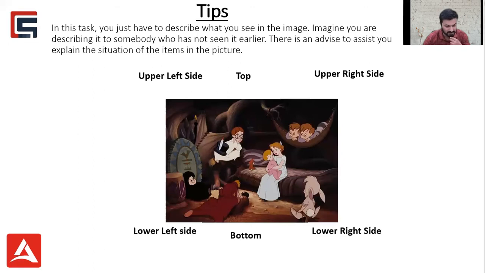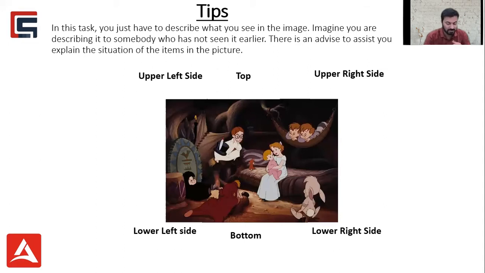On the lower left side, there is a kind of stool and another baby having the support of it. So, if I give a response in an organized manner, maybe I start with the upper left side, or I can start with the top of the image, and go in a clockwise direction, or maybe the anti-clockwise direction. It is all up to me. But all that matters is I should cover all the objects which are presented here.